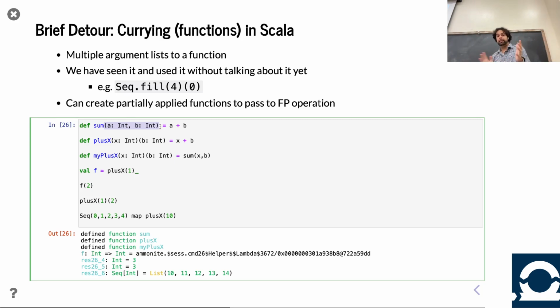So you can't have only some of them, unless, of course, you made one of them, let's say, a default value or something. But that's different, right? So with currying, you can break it up into multiple groups. And the reason why it's useful is because you can do partial application. We'll see an example of this in the second half of this lecture, which will be on a different day.